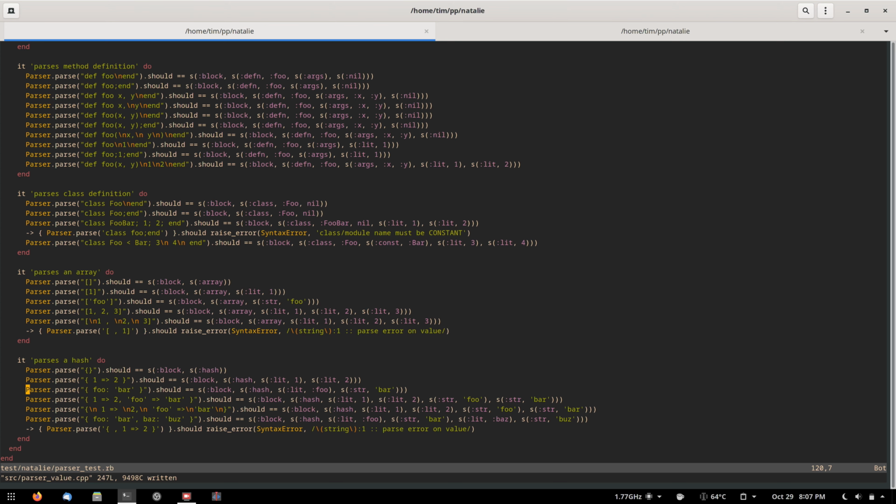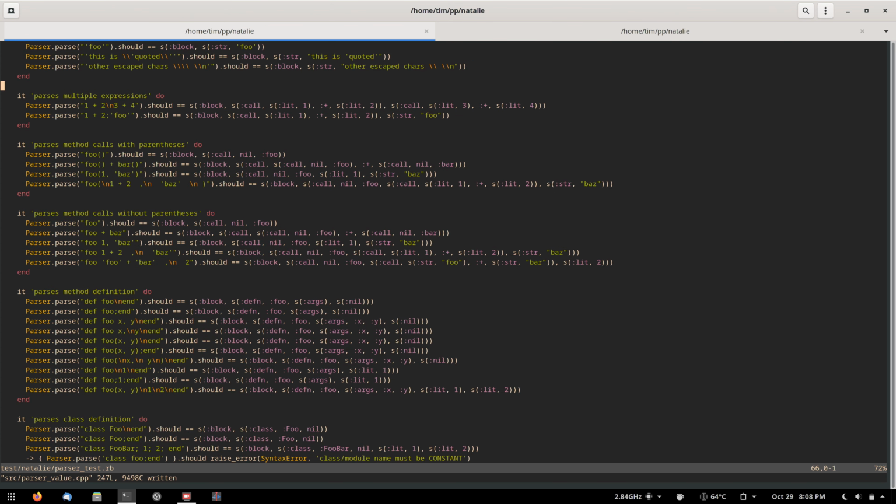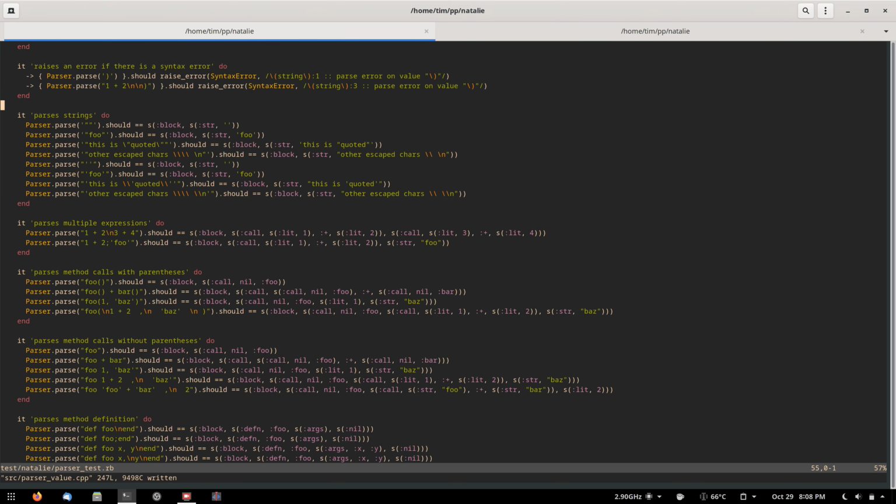I could work on that. We haven't parsed blocks yet, so like a method call, like this is a method call, but it's got a block. We're not parsing that yet. There's a bunch of operators we're not parsing, like double equals.